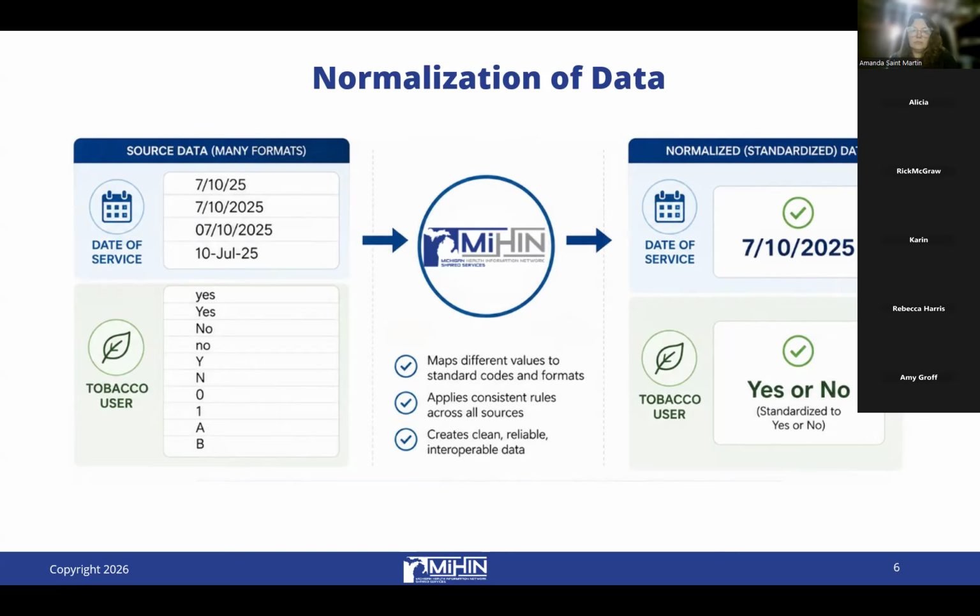So you won't see it on the back end, but on the front end, when you see a report that says if they're a tobacco user, it'll say yes or it'll say no, or if they've ever used tobacco. So that's how we normalize the data.